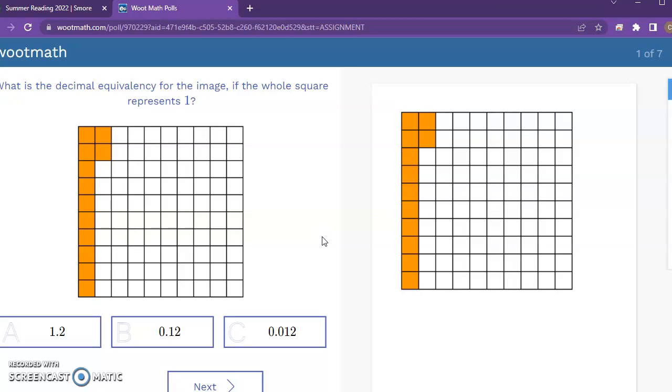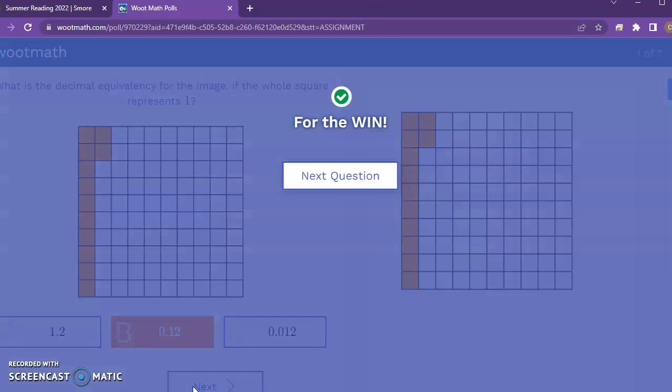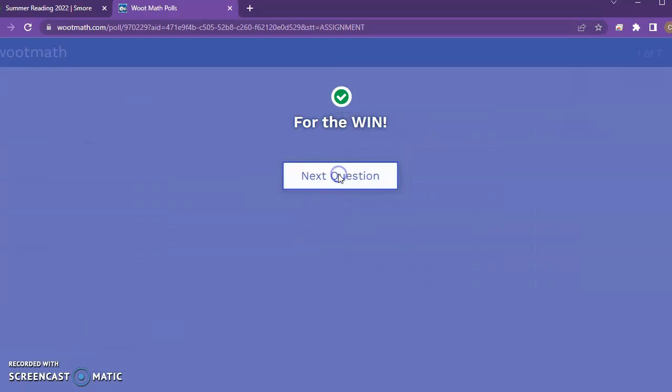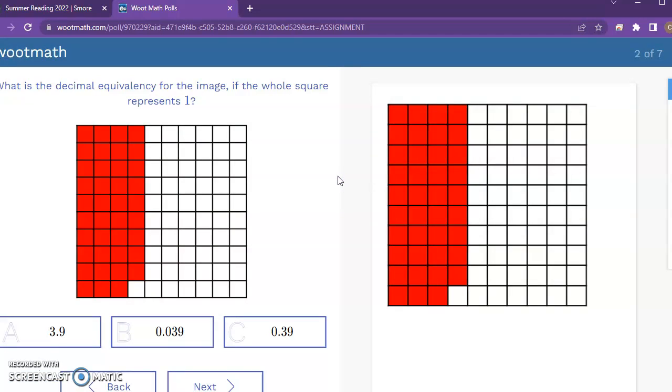What's the decimal equivalency for this image? The student would click on the answer that they believe is correct, click the next button, and then the computer will tell them if they got the question correct or not. Then they would move on to the next question.